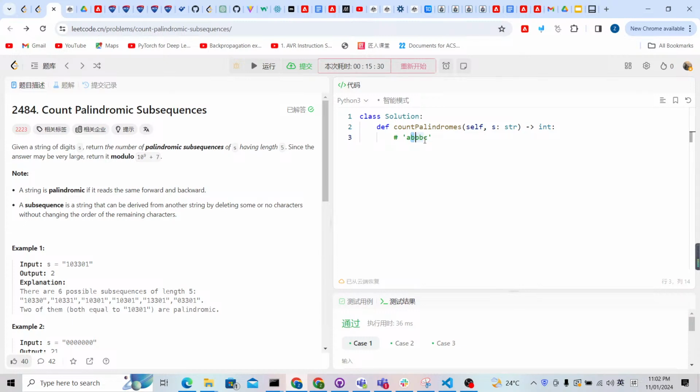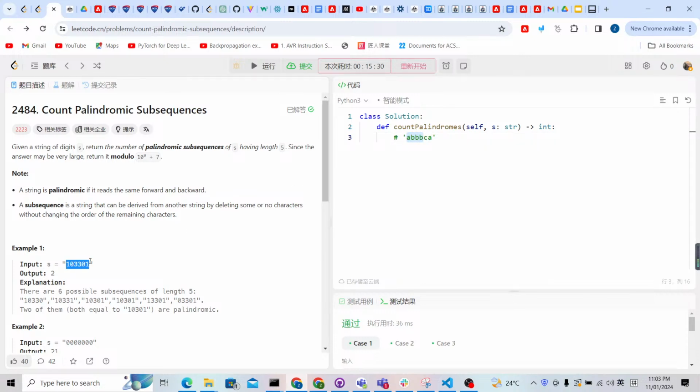So for example, here is A. For this B, we need to check how many A's are at the left of this B. There's one and there's another one. Now we're going to check maybe how many B's, how many C's. There are 26 letters, so this is going to be a 2D array. If you solve something like this, it's going to be easier. But for our problem, it will be like this.